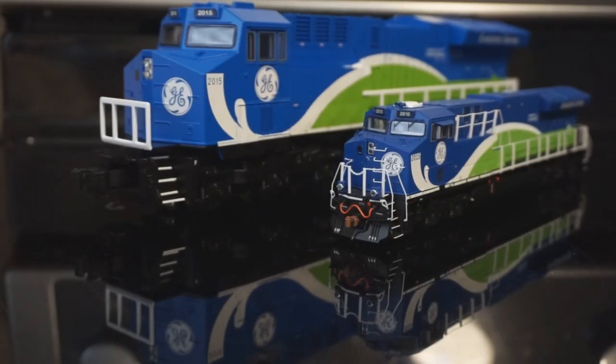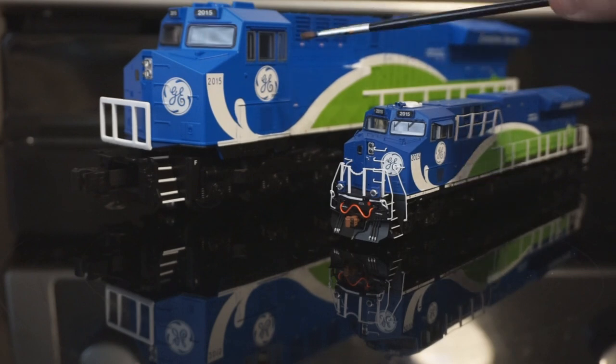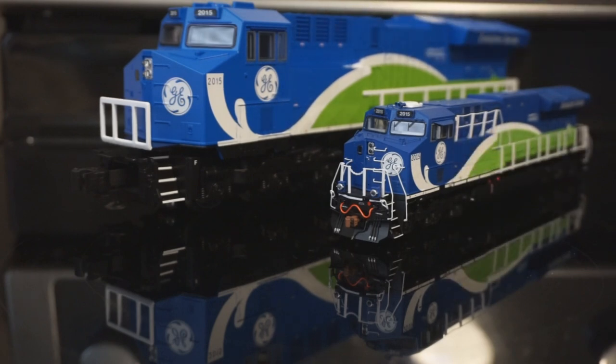Just for fun, and of course I would have this on hand, here is the HO scale equivalent in the form of the Scale Trains rivet counter GE 2015. This is detailed to the max and what hopefully we'll get one day in O-gauge. This is just to show you guys that Lionel did not miss the mark much with the starter set piece. This is a nice, admirable effort. The printing looks good, the colors are close — this is a little bit brighter — but it looks really, really nice. They've got the stripe details right. I'll give you a few side-by-side shots so you can just check out for fun.